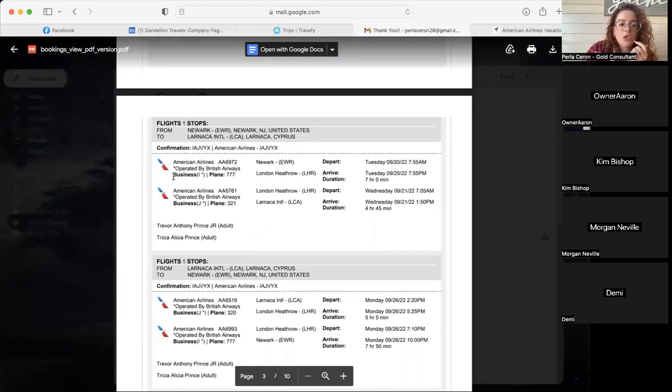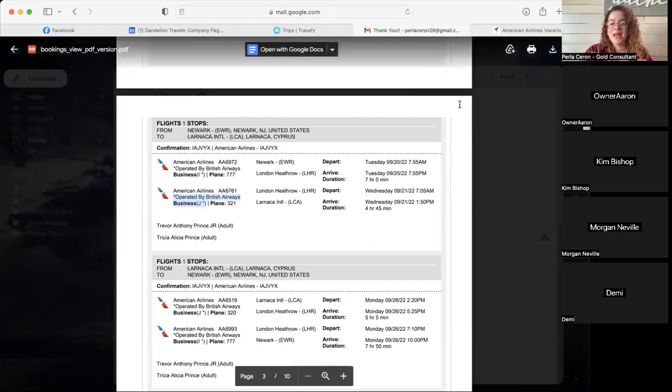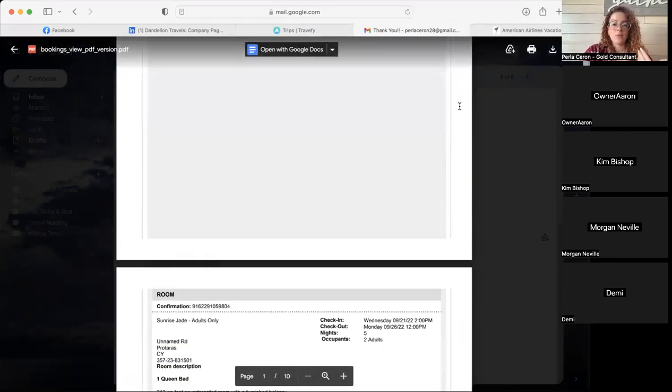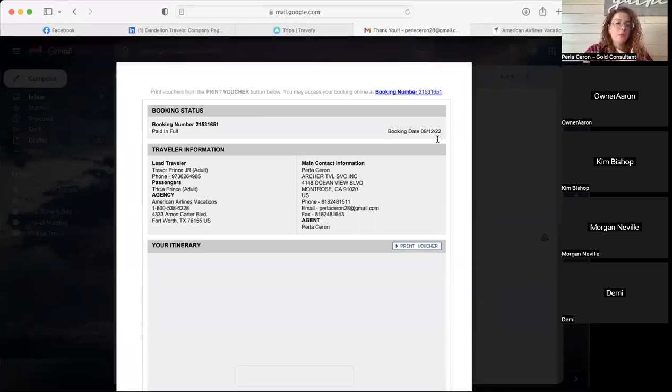Okay, yeah. So it was business class, but the letter next to it was I or J. From what the representative explained to me, this trip was booked a week before they left, so it was very expensive. Obviously they were leaving on the 20th and this was booked on the 12th, right? So that was just one of the factors as to why that seat was so expensive.